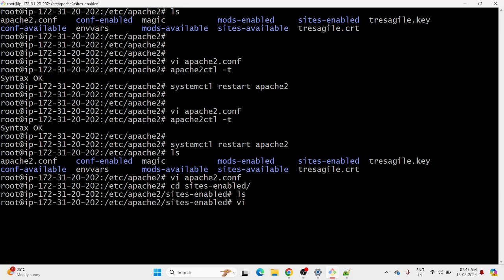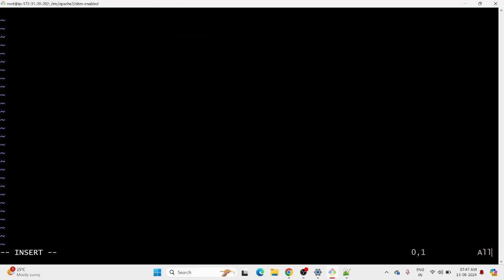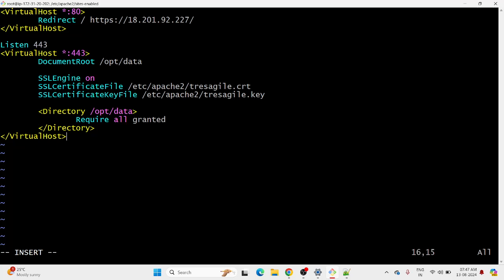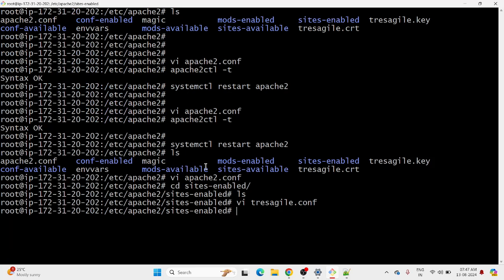They'll create a new file here, ssl.conf. You can give whatever name, but give .conf. So now what happens? I created a new configuration file with my virtual host configuration inside the sites-enabled directory.